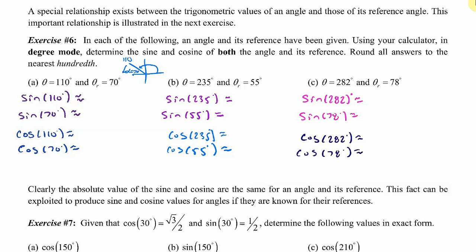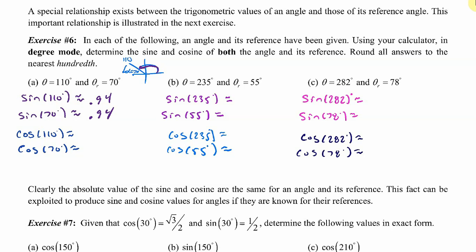Okay, so we'll start punching these in, all right? So sine of 110 degrees. Again, make sure you're in degree mode, that matters. Sine of 110 is about, to the nearest hundredth, 0.94. And if I then do the sine of 70, I get back 0.94. Okay, so again, notice they're the same. The sine of 110 is the same as the sine of 70. Why? Well, again, we're looking at the y value at 110 degrees. And whether I go up from the first quadrant or up in the second quadrant, it's the same exact thing. Okay, it's the idea here. All right, notice they're both positive because sine is positive in both the first and second quadrant.